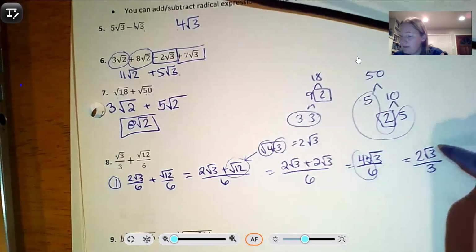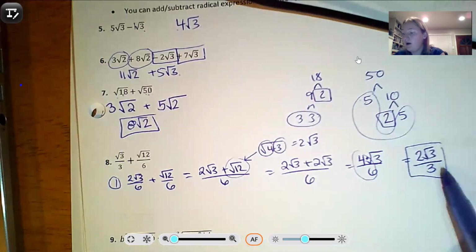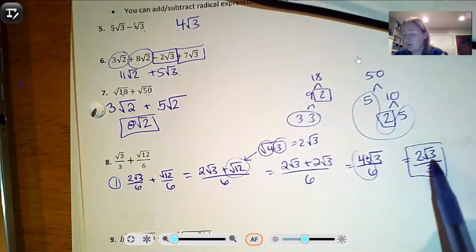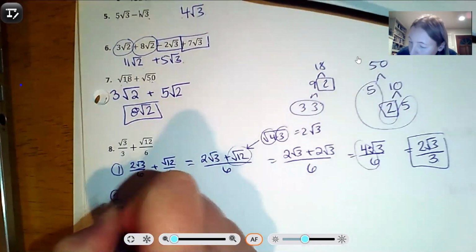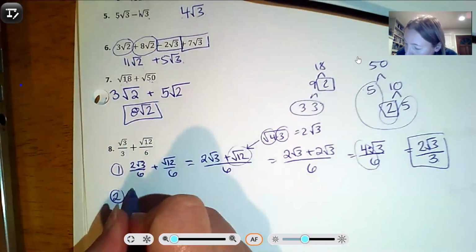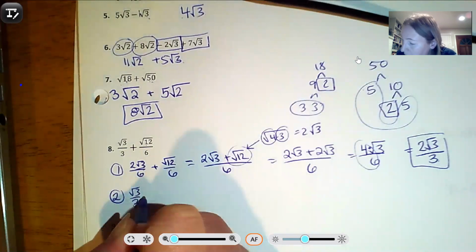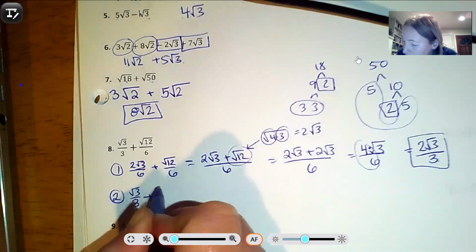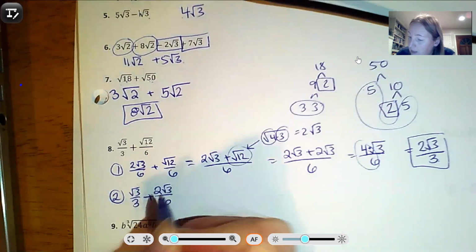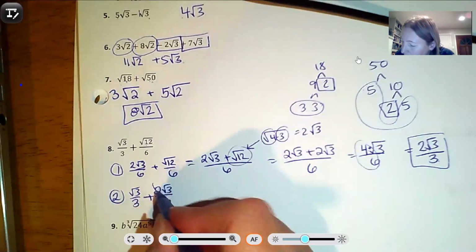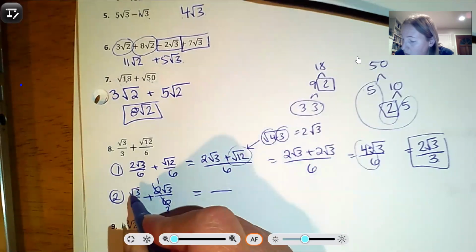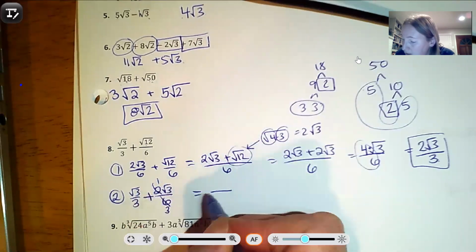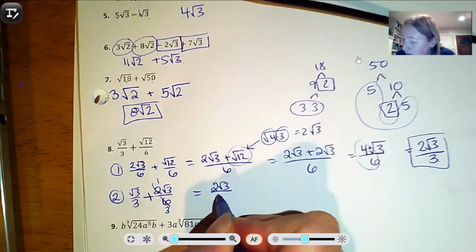So that's one option, and you don't have a root in the bottom, you don't have a fraction under a root, so that is considered simplified because the 3 is as far as it can go there. The other option would have been to recognize that you can simplify the root 12 to 2 root 3. Then you can also simplify that fraction, and now you have a common denominator of 3. So you have root 3 plus 1 root 3, that's 2 root 3s over your common denominator.